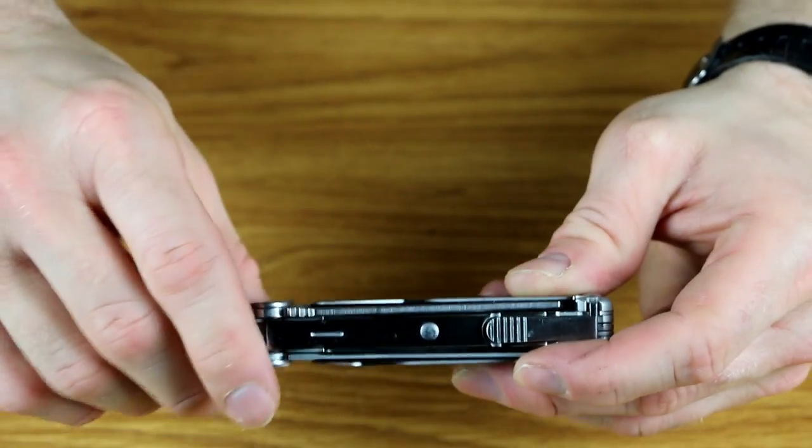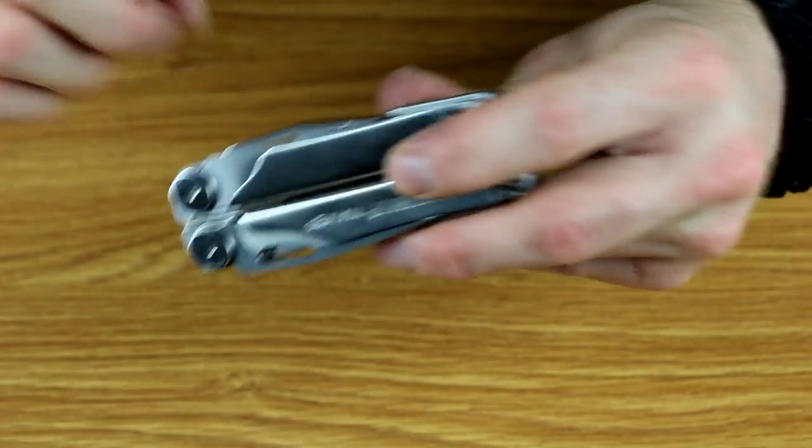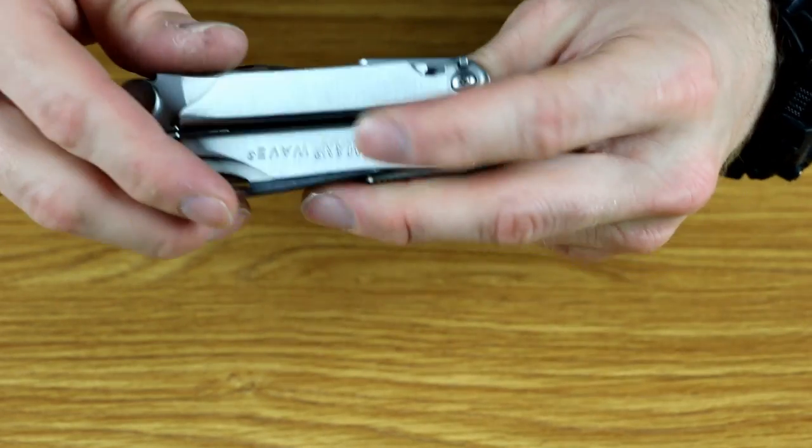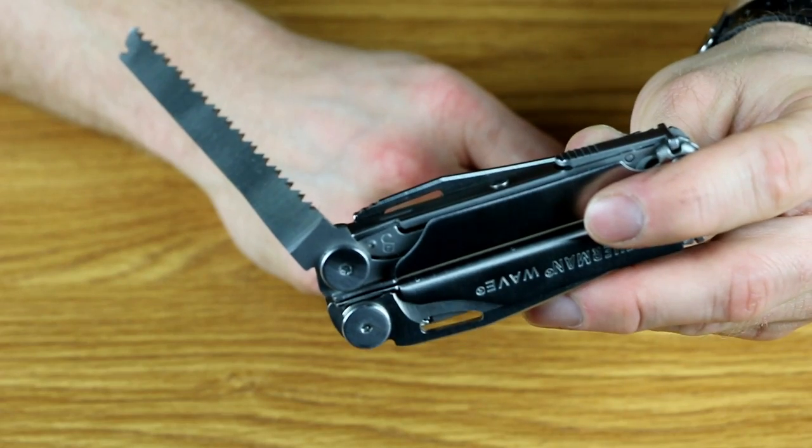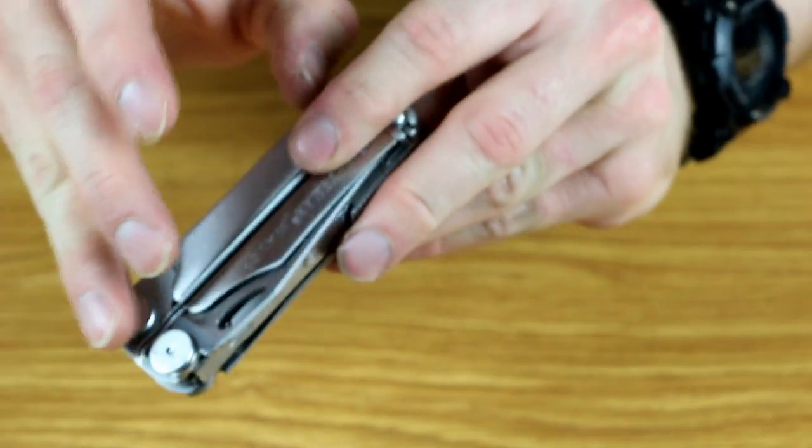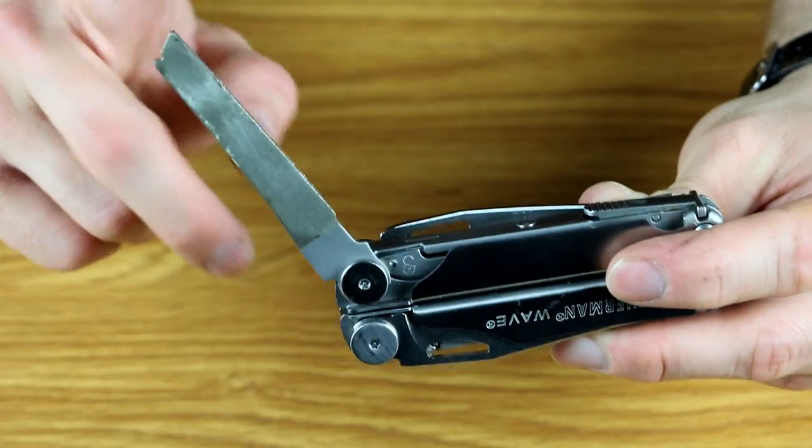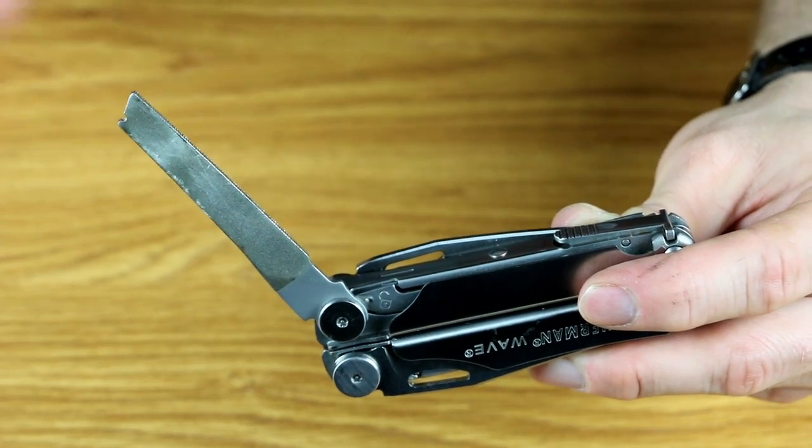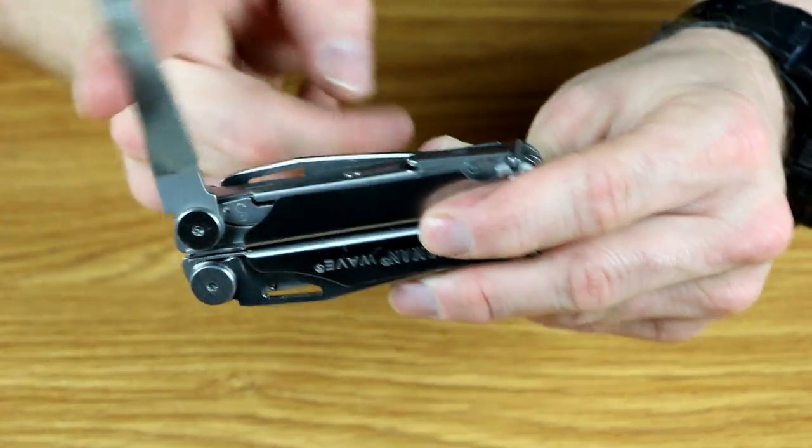All the blades lock on the outside so it works just like a lock back pocket knife with all these, and it's got not only the standard blade and the sheep's foot blade but it also has a little saw which I really haven't found a whole lot of use for with police work, but it has a file which can be very helpful for things around the car and this actually works pretty well for jimmying doors. I can get this inside the door of an apartment building and pop the lock open without having to break anything when I need to get inside an apartment building and no one will wake up at 3 a.m.